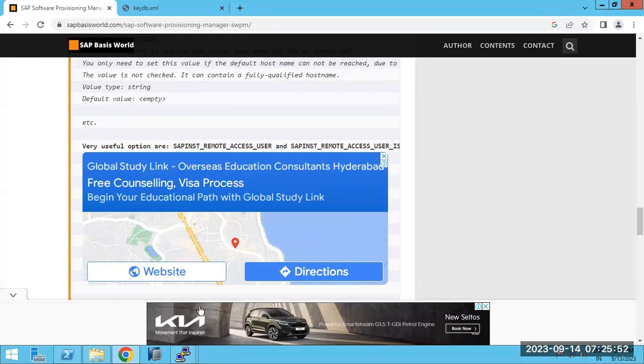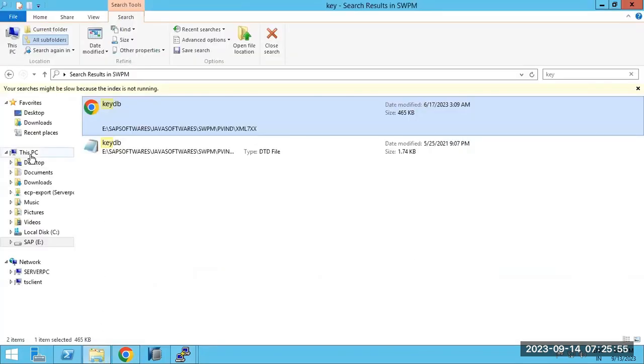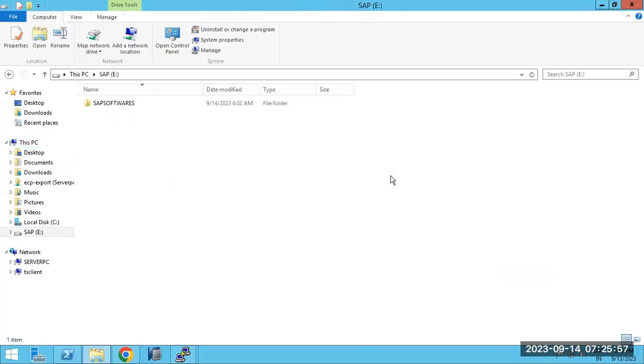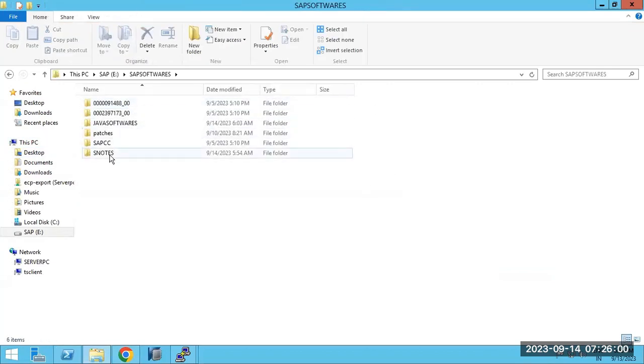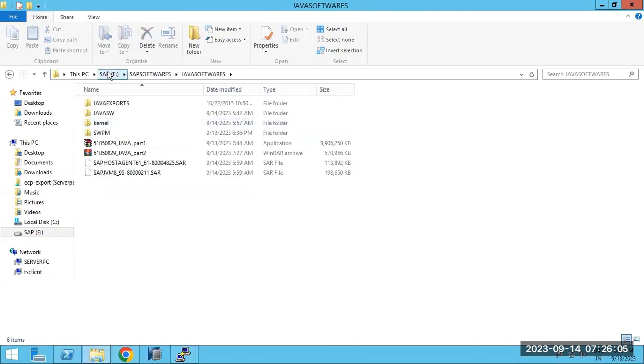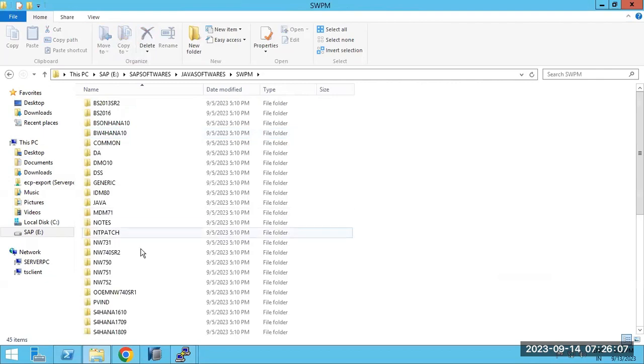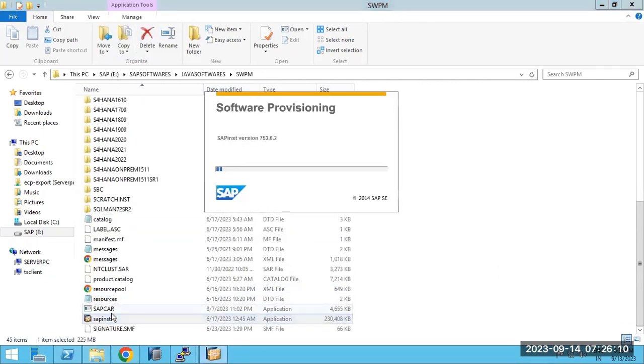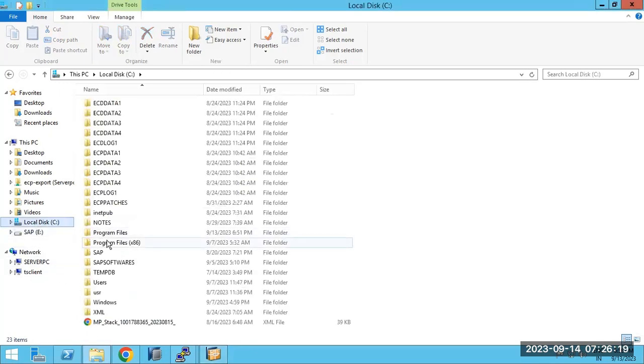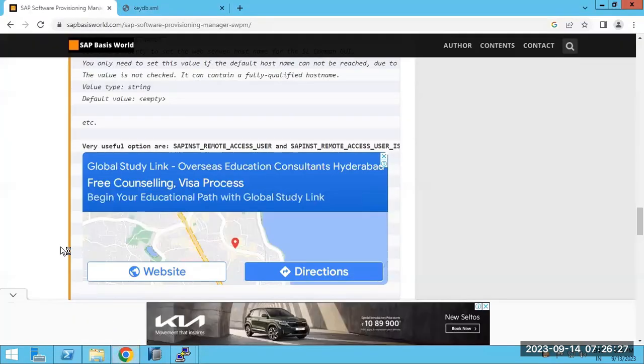Log files will be stored from there. But let me try to execute from here. Why? Because since I have cleared the SAP INST, and I am in the E drive only, normally it should take the E drive. Wherever you place the SWPM, it should take it from here itself. So let me repeat. Why? Because I deleted the log files in the C drive, so it should not go that way. The installation directory, you should get it out here.